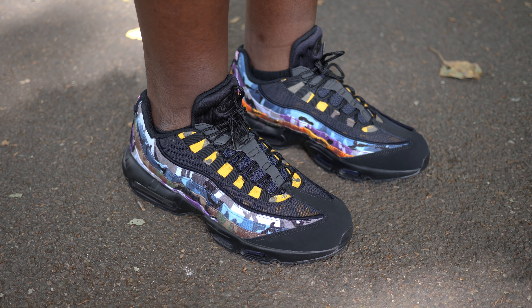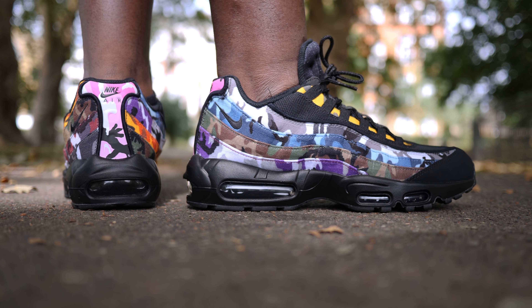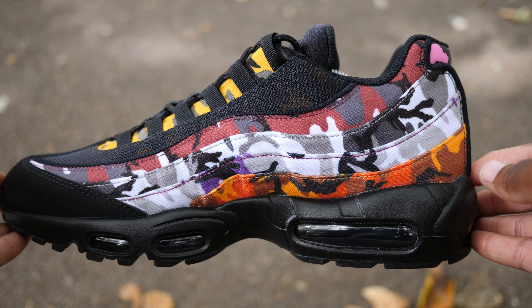What also stepped up was Nike's attention to detail. It's been a while since I've seen Nike put so much effort onto the Air Max 95 since the Air Max 95 Greedy is from 2015. There are so many little details like the pink camo 3M hits at the heel, and if you look closely you can notice that the camo print on one side is switched up to the one on the lateral side.